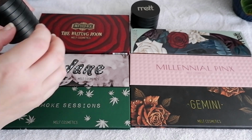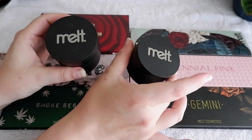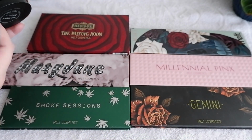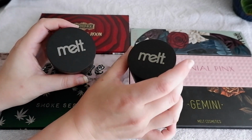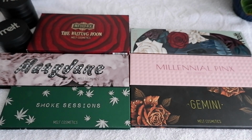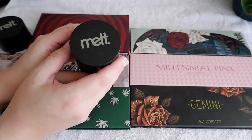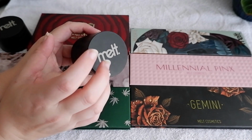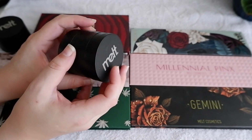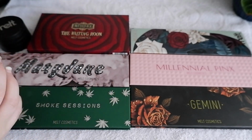Now, you do have to know that my Melt journey got started with some of their stacks. Before they did palettes, their eyeshadows came like this, and they are massive pans. I think they're almost 2.5 grams each, which is a lot of product. From a consumer perspective, something like this is just a lot more manageable. I owned quite a few of these stacks, actually. In fact, this bigger one is a conglomeration of 3 different stacks. I've kept some of the shades that I liked from the stacks that I've decluttered, because these are all magnetic, so they're very easy to use that way.